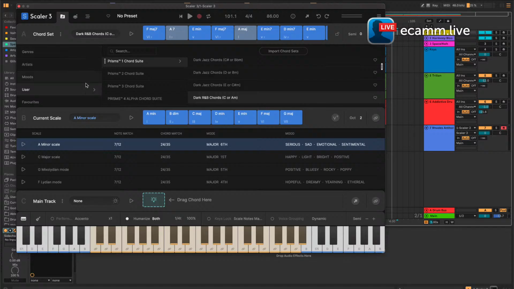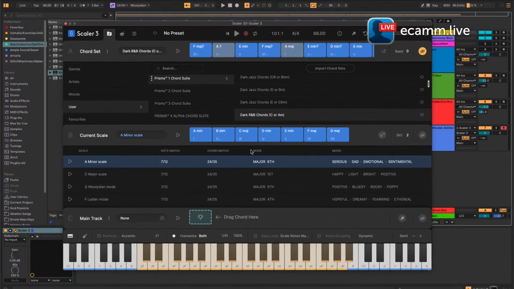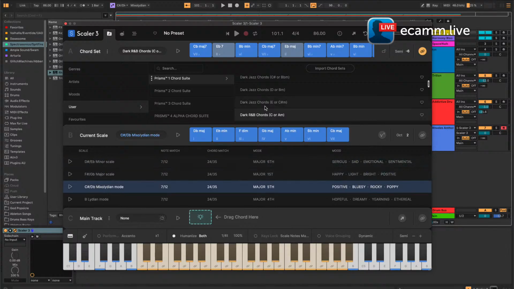This is in the key of C and A minor, which is fine. So we want to get Mixolydian. We want to be in the key of C sharp Mixolydian. Well, that's the plan. So we're going to adjust the semitone there. And if you look at Mixolydian down here, you'll see that that scale is basically the same as this scale. So there we go. So we went up a semitone.